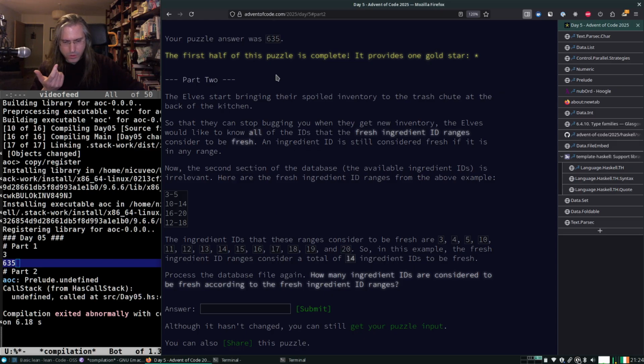Oh. Well, with the range set, this is trivial then, isn't it? Because this is basically how many values are in each range, and my range set is guaranteed to be disjointed sets. So I just need to compute how many values there are in each range, and I have my solution, right?